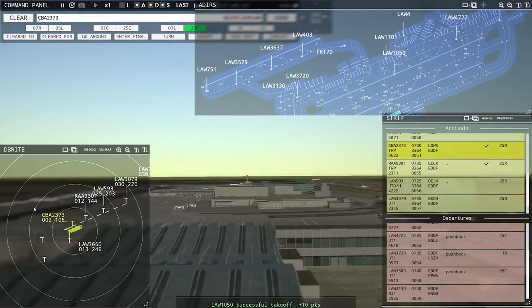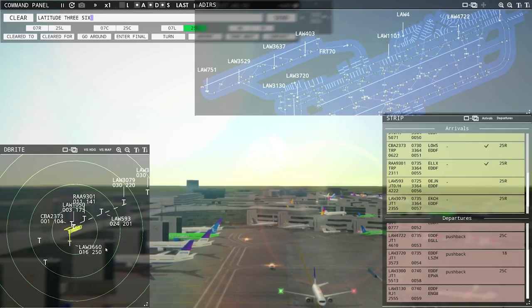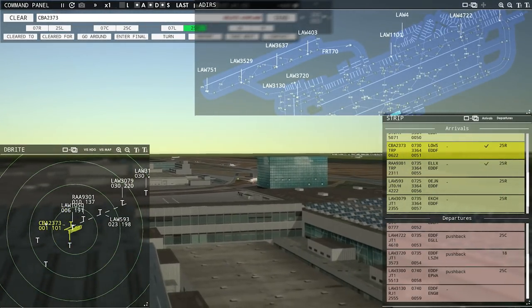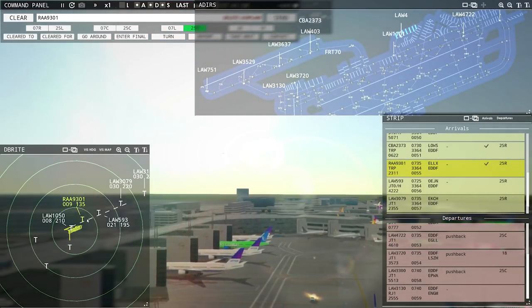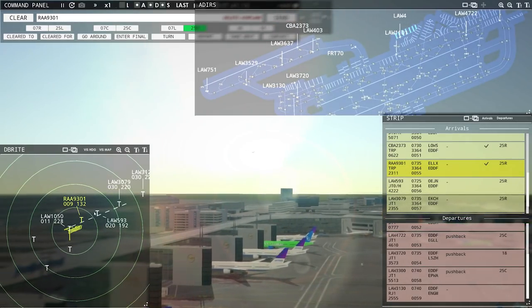Latitude 3300, ready to taxi. Roger. Good morning. Latitude 3660, contact departure. Roger. Good morning. Good morning to all y'all. All y'all uses. You guys happen to be from somewhere where people say uses instead of, like, you all or everybody? Uses, yeah.